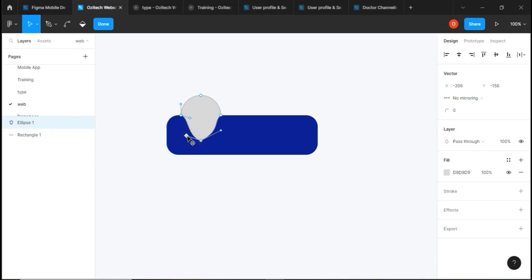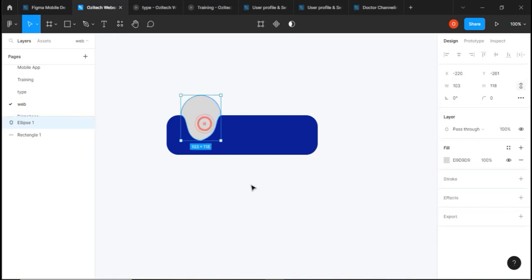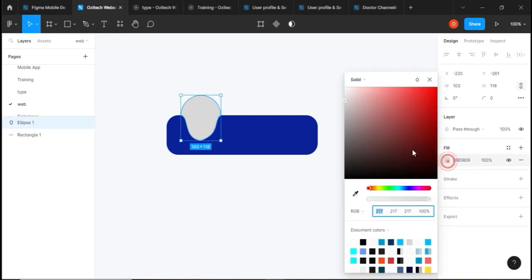Come here also, make sure you increase the hand like this. Then let's change the color. Let's give it a white color so that it can match with the background.